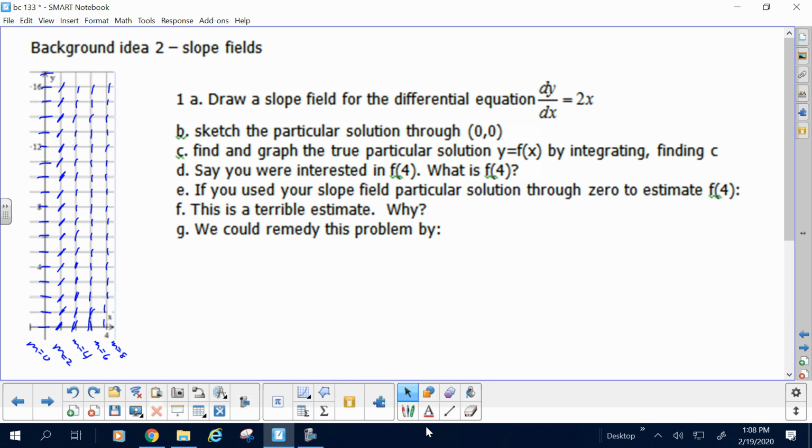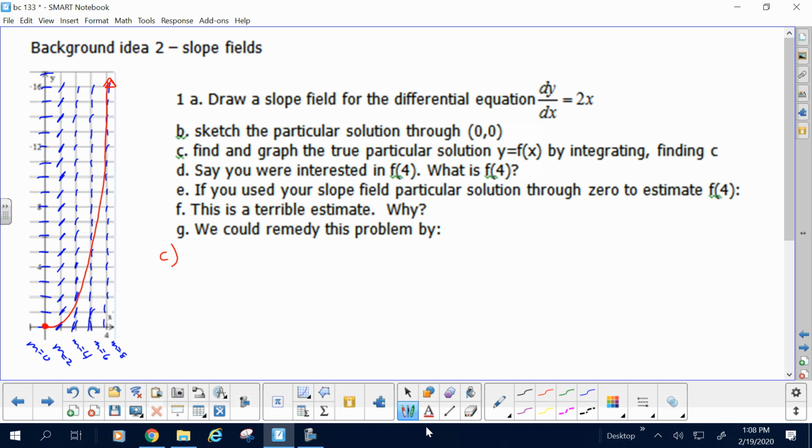Now let's actually, you just follow it. Just give me a rough sketch through 0, 0. So put a point at 0, 0 and tell me where would the slopes take you. I'm going to say something like that. Do you agree? Okay, it starts out going pretty flat, but as soon as you go off, you're going a little more steep. Would you do part C?